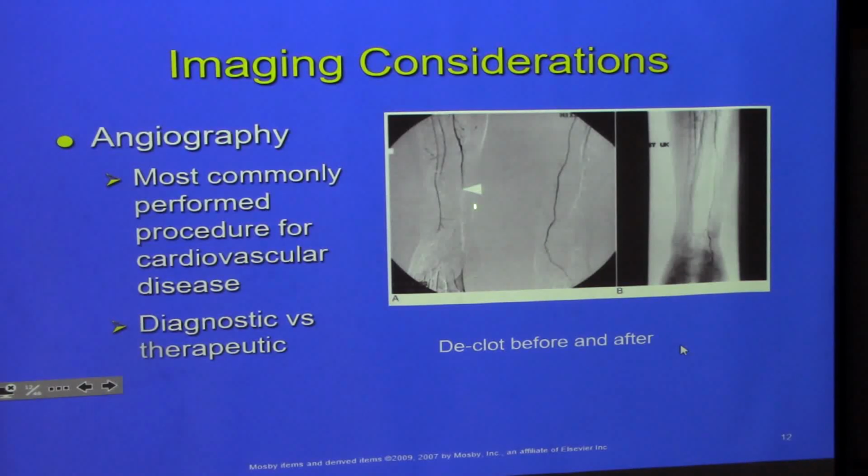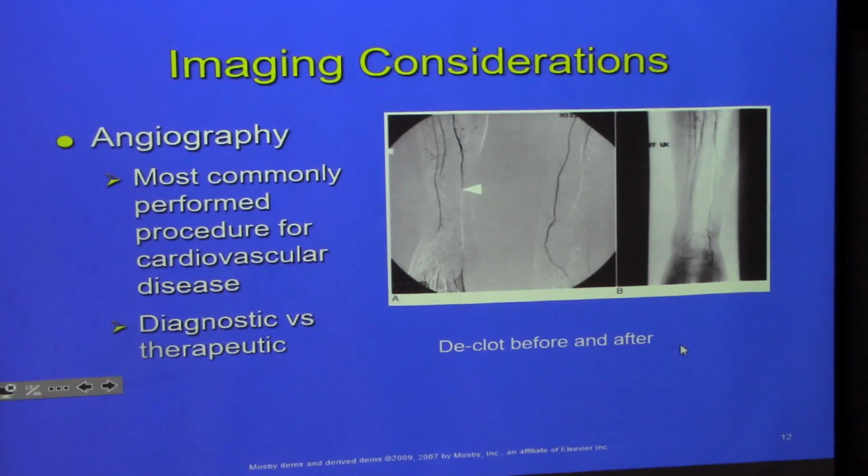And this is before and after a declot procedure. And declot just means we're going to go in there and the doctor's either going to try to suction that clot out with a catheter, or sometimes they'll just try to grab it with some forceps or something and drag it out of there. So if a clot's bad enough, there's nothing you can do. I mean, you just have to pull it out.